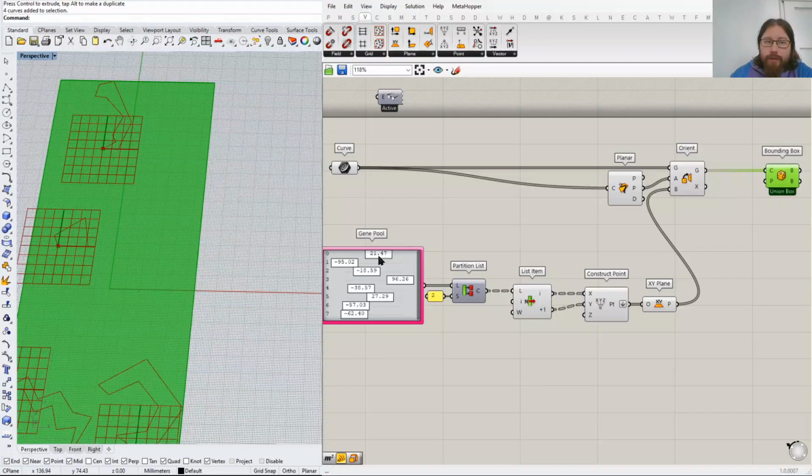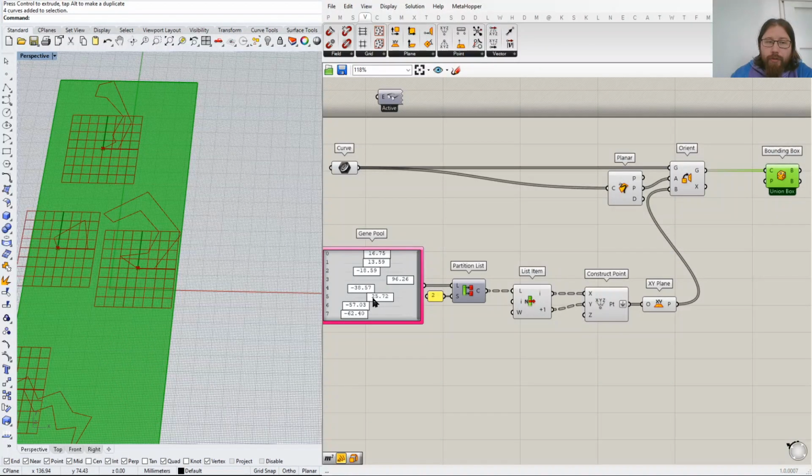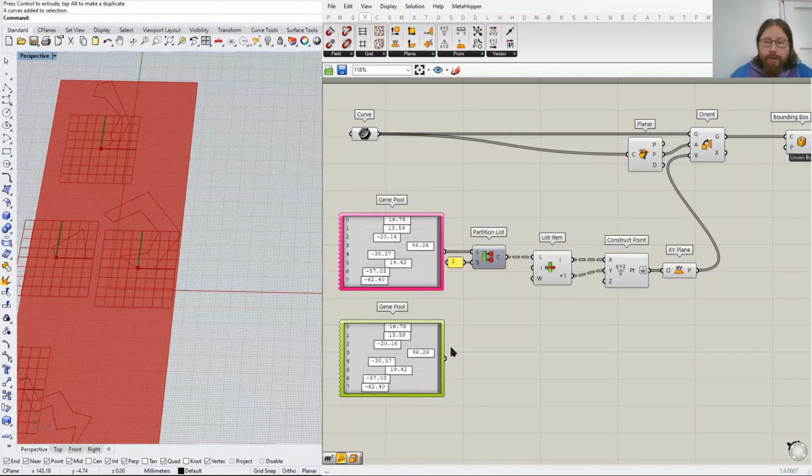And we could actually move each one of them like this, but I don't want to do it like that. It's just movement, and we need rotation as well. So I'm just gonna copy this gene pool, and I'm gonna change it.